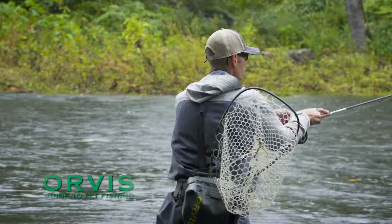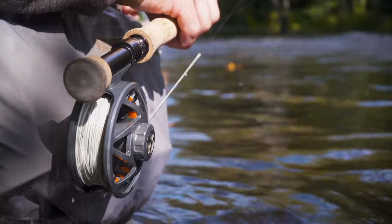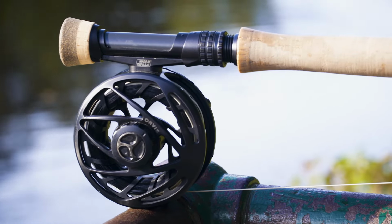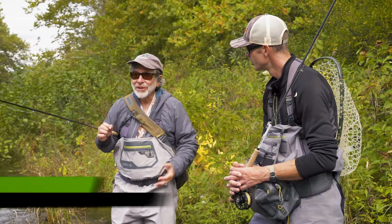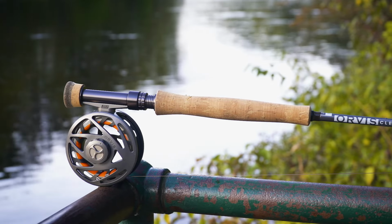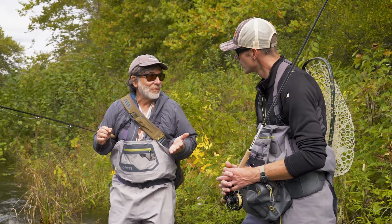You can try Euro nymphing with any fly rod, but if you like the method, you'll soon find out a specialized rod and line will make the process much easier. So George, you can do this with any rod and line, right? Correct, you can. But it's better to use something that's been developed especially for this method. It's gonna make it more efficient.